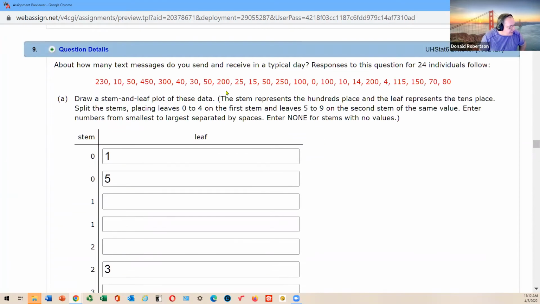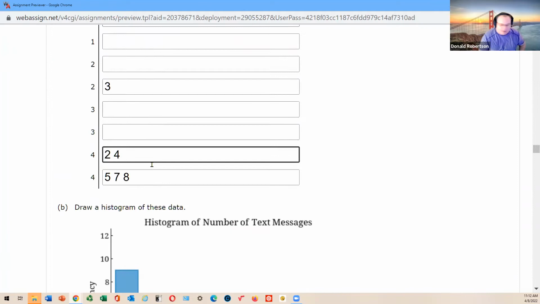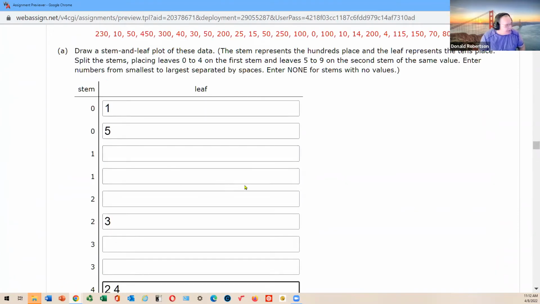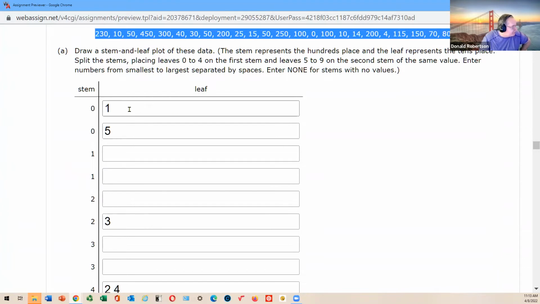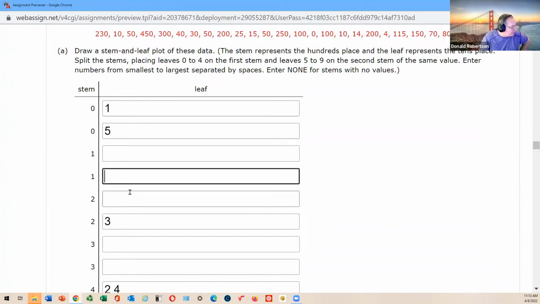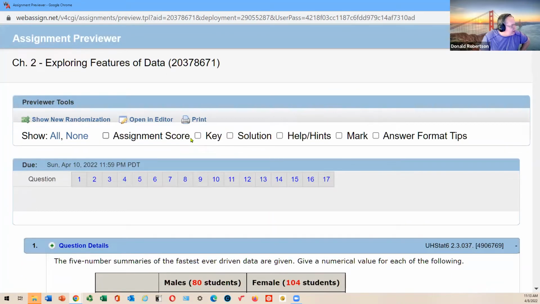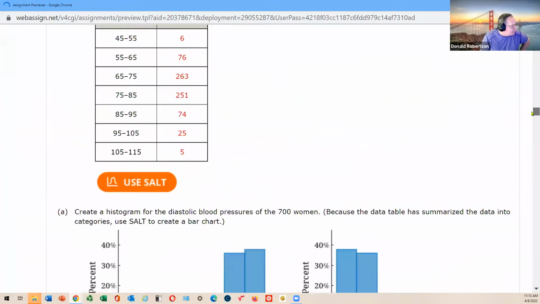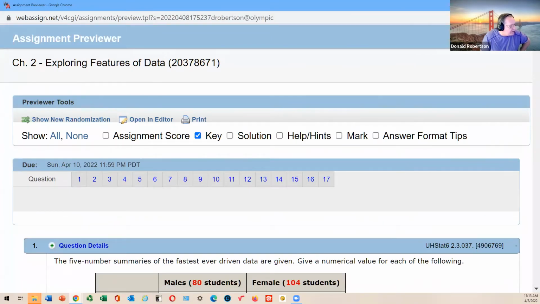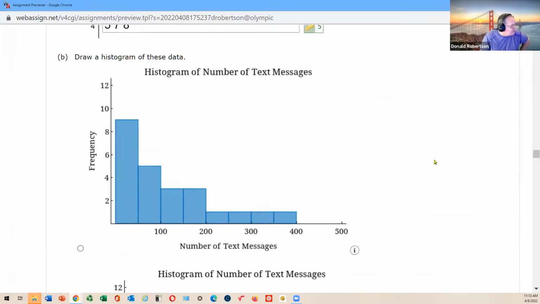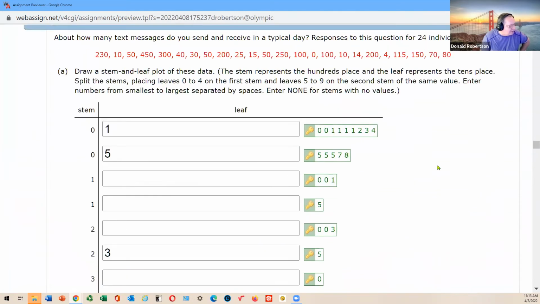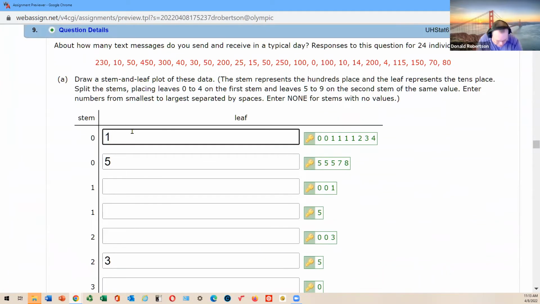So when you are finished, all of these numbers will be in your stem and leaf, right? Now, if I had time, which I don't, I would do all of those numbers and put them in order and make them look pretty. But what I'm going to do instead is just hit key, and it will show us what that answer would look like. It's a great feature that, by the way, you don't have. So I'll rub these out.